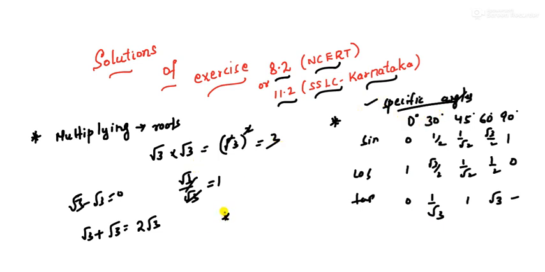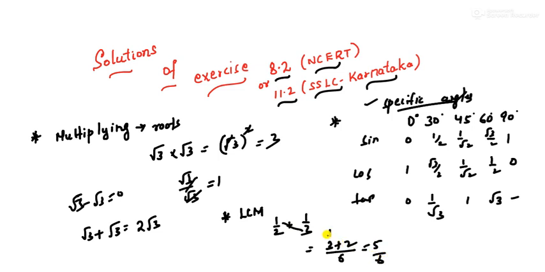And third and most important is the LCM. Okay, if I write 1 by 2 plus 1 by 3, what is the LCM? You should know the addition of fractions. By taking the LCM of the denominators, you will get 2 3s are 6. And in the numerator, 3 into 1 is 3 plus 2 into 1 is 2. So you should be aware of this. This is 5 by 6.